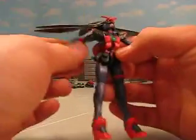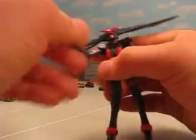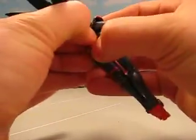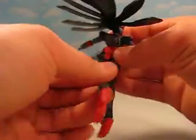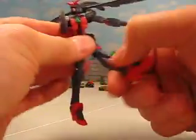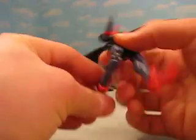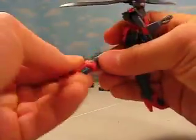Now the hair can get in the way of the flexibility a little bit, but the arms can go completely around, they turn, the hand turns, there's an elbow joint, the head looks up and down, turns 360 degrees, the backpack can come out. The leg goes that far back, that far forwards, spreads that far, and there's a knee joint. The knee is double jointed — that's a double jointed figure. And the feet are on a ball joint. The figure can also turn 360 degrees.